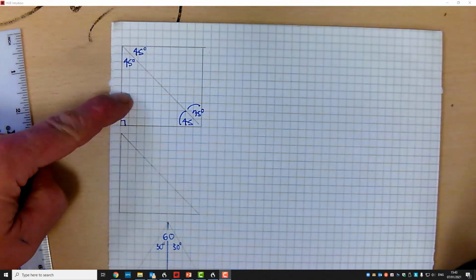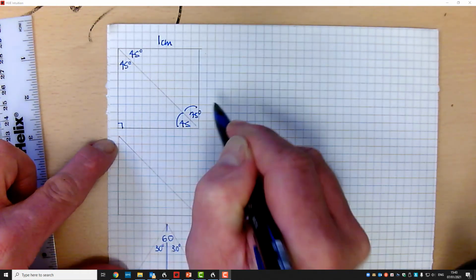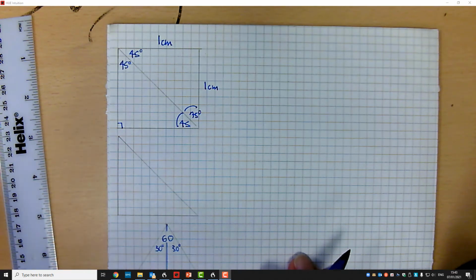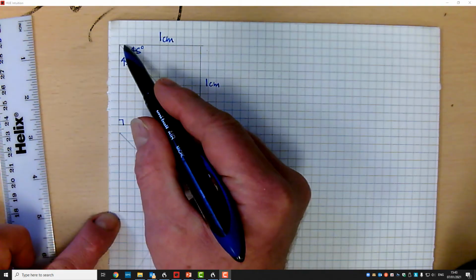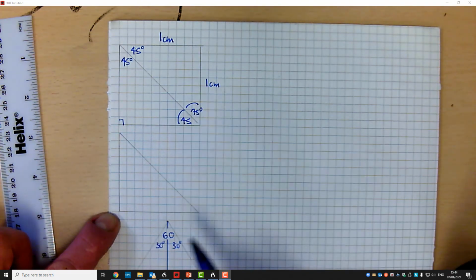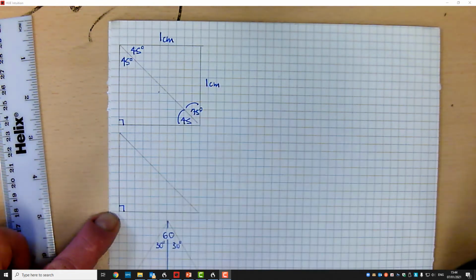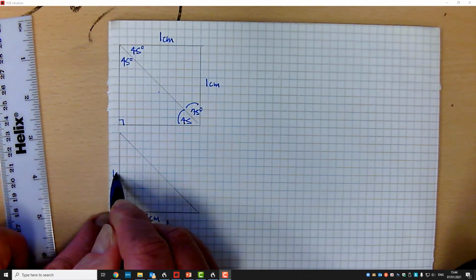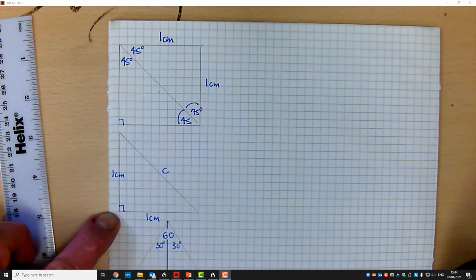I've got this square here, and I was told that that is 1 and that is 1. What I'm going to do to make it a bit more simple, this is quite a nice idea sometimes, is just home in on the bit I want. I just want this right angled triangle. I'm trying to work out what this diagonal is. So rather than drawing the square, I've just got this triangle. Okay, and let's pull off from here the information we need. That's 1 centimetre and that's 1 centimetre, and I'm trying to work out what that is. We'll call it C because it's the longest side.